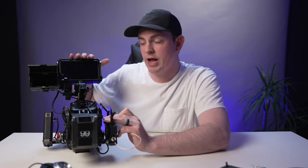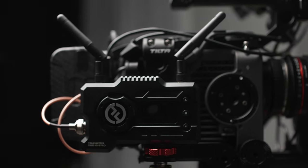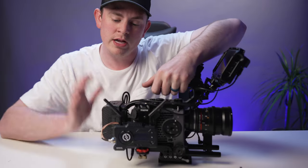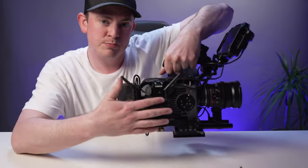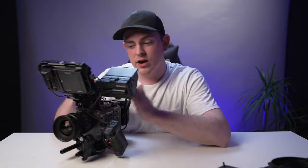Something great about the FX6 and other cinema cameras is that it has both an SDI output and a full-size HDMI output. That way I can do SDI output for the transmitter and full-size HDMI output for the monitor, instead of looping out of the monitor into the transmitter which could add even more latency — this makes it a much more low-latency system. The wireless transmitter right here is just in the perfect spot — not too high or in the back getting in the way, just perfectly off to the side.